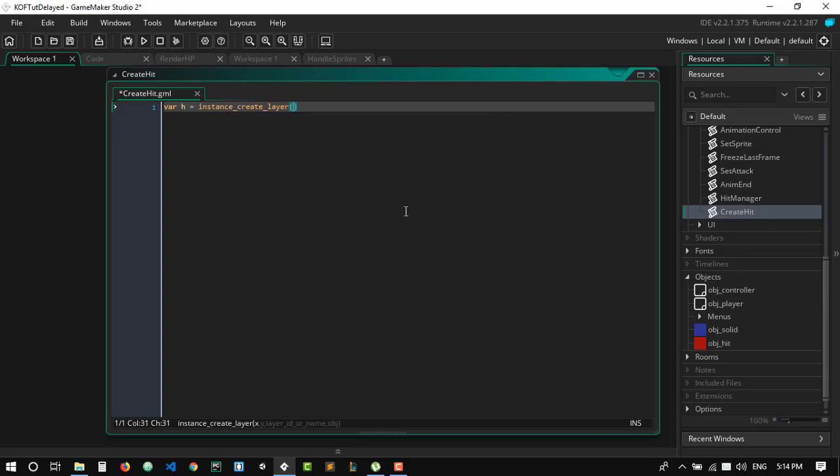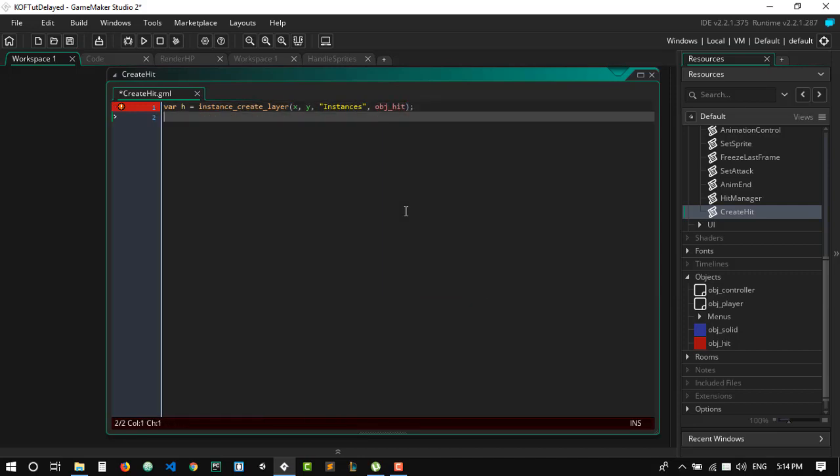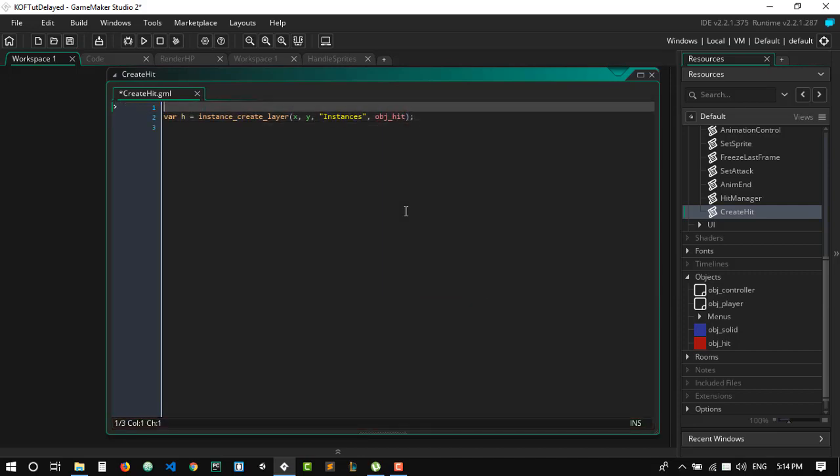Okay, so let's leave the x and y for now, and let's go instances and obj hit. Okay, so this script will need an owner, so it's just gonna be argument 0, if I can spell it correctly.